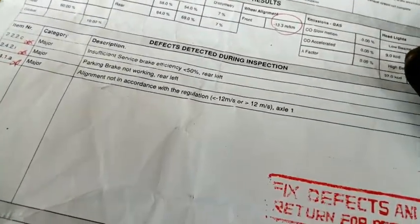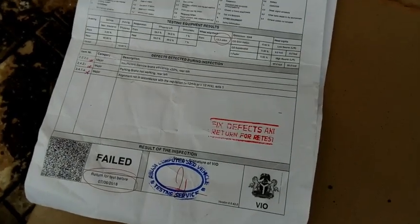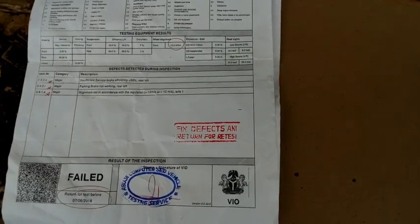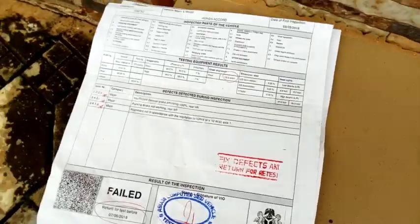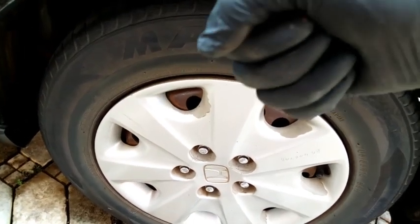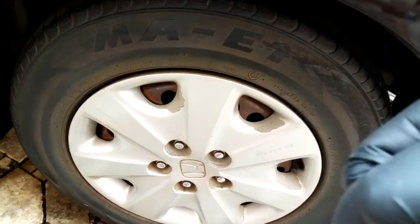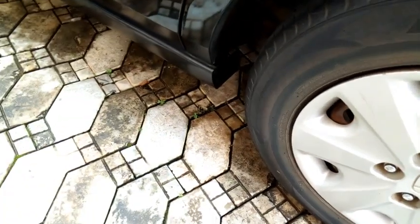I thought it was something I could just come in, do a parking brake adjustment and get it fixed, but that didn't solve the problem. Even when I jacked up my rear wheels, this left wheel would spin freely when I engaged the parking brake. The right would not spin; the right would engage as it should.